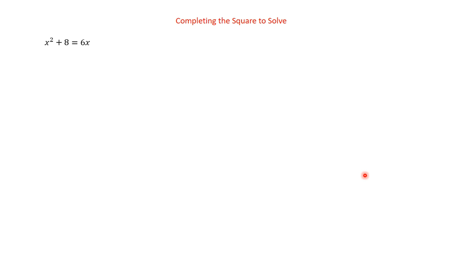So let's start out with an equation. X squared plus 8 equals 6x. The first thing we need to do in completing the square is we need the x's, that would be the x squared and the x, on one side, and the constants, just the numbers, on the other side. So we need to subtract the 6x and subtract the 8. So you have x squared minus 6x, and then equals negative 8. Notice I left a little space here. We're going to use this space.